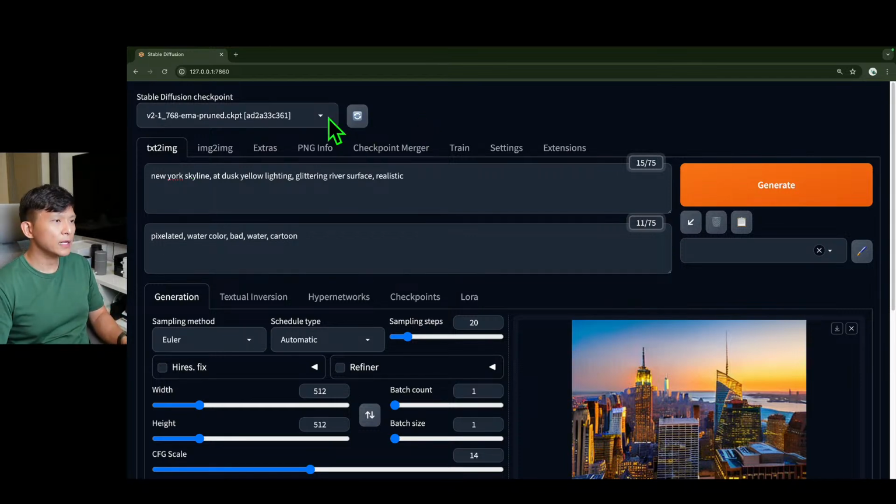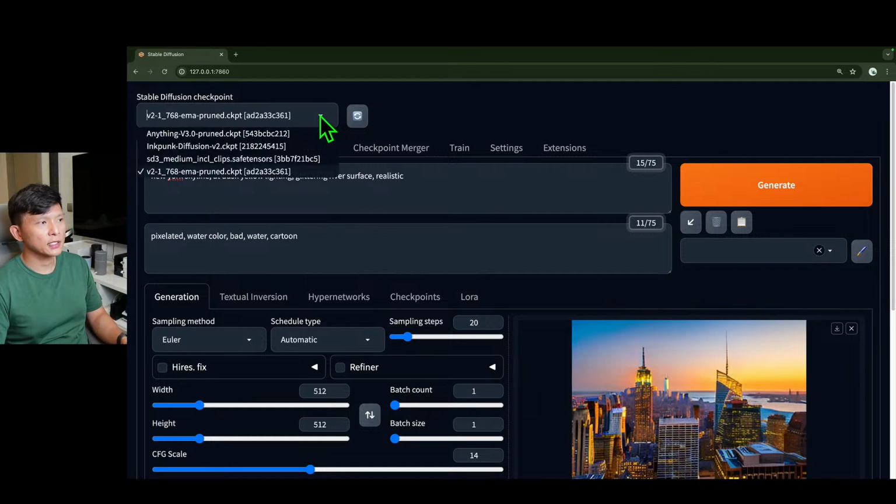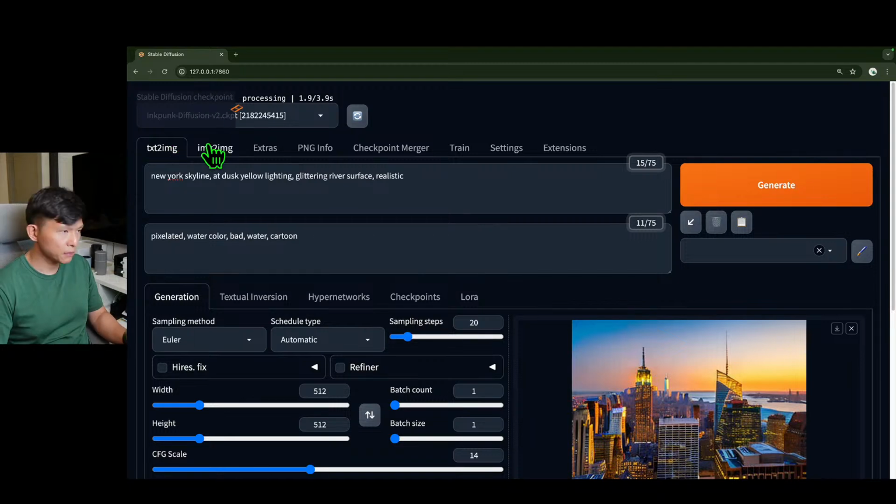So now in the second step, let's use the image-to-image tab. For that, I am going to focus my demo on the Inkpunk model, in which I want to generate a punky image style. Actually, before we do that, the Inkpunk model can also be used in the text-to-image format.